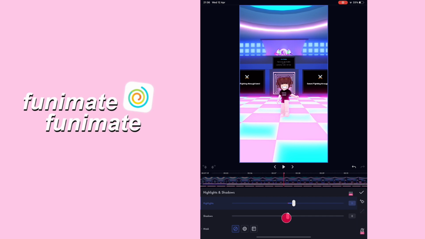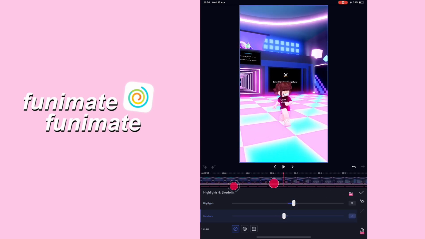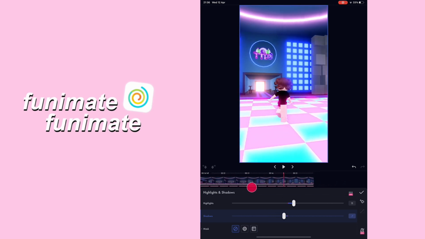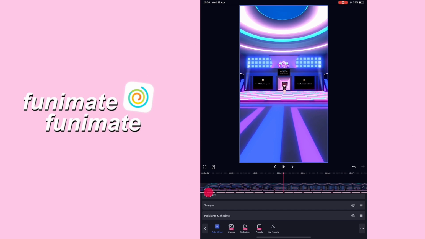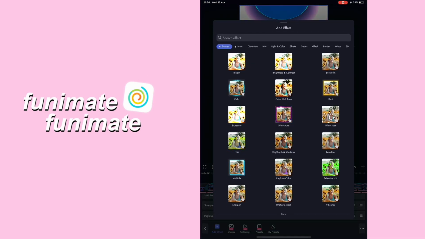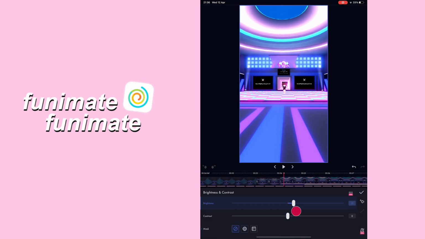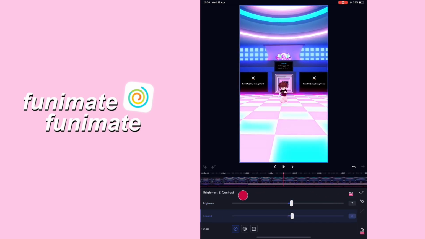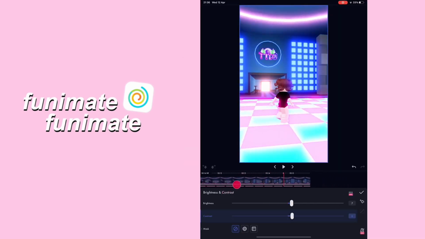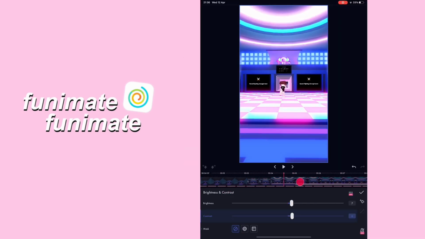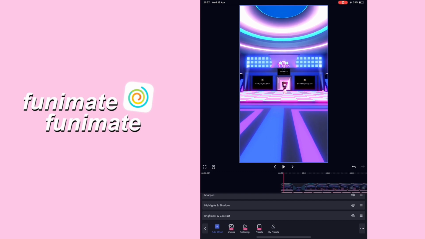For the same look that I get on my edits, you want to do highlights and shadows, brightness and contrast, sharpen. Sharpen is the most important one. It makes the quality not look kind of fuzzy-ish. And then if you want, you can also do exposure and vibrance. And depending on what type of look you're trying to get your edit to have, you could do bloom as well. Since these keyframes are for the video quality, you don't actually need to use any keyframe triangles yet.